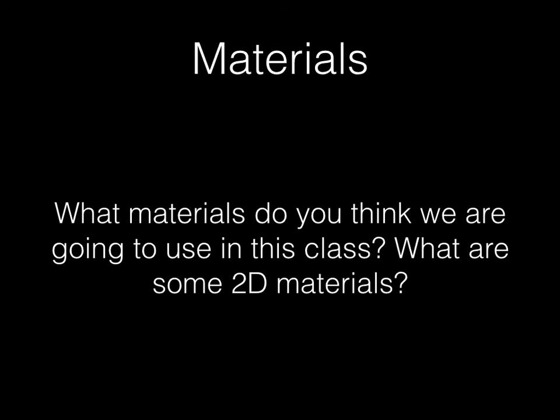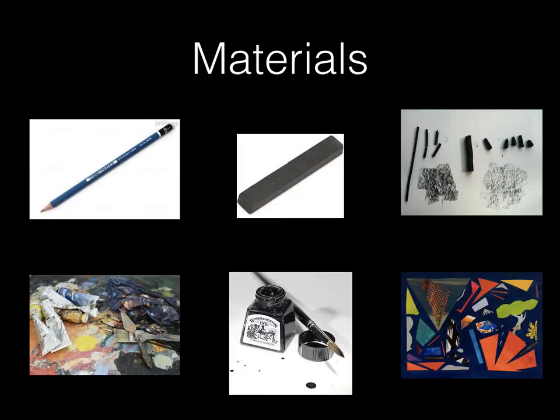Materials. What materials do you think we are going to use in this class? What are some 2D materials? So maybe you thought of markers or colored pencils or just regular pencils or watercolors. I don't know, some things that you maybe have seen before or have experience with. We're going to go a little bit more into some of those. So these are the elements of professional 2D design or 2D artwork materials.